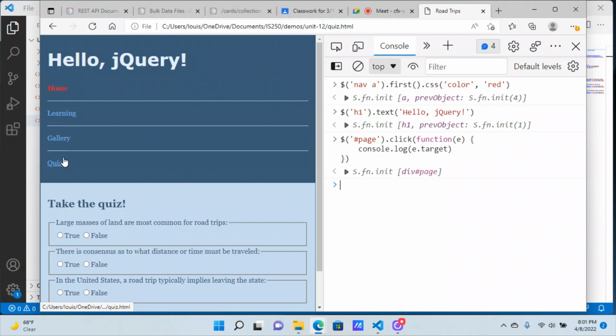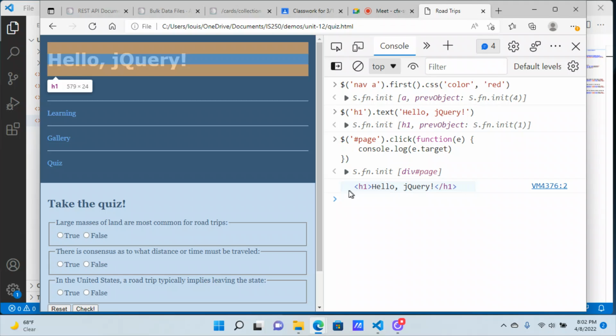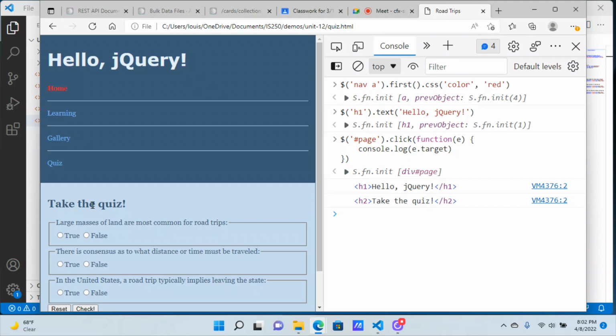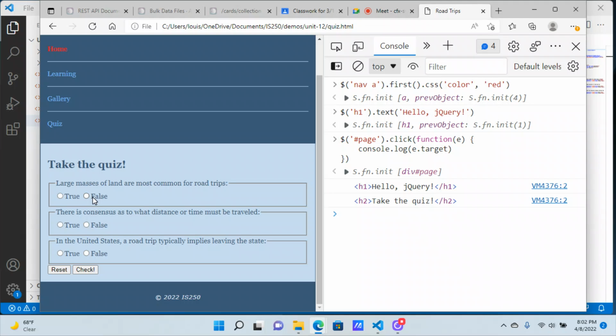Now I'm going to avoid these guys because if I click one of those, it's going to take me away from the page. I don't want that. But let's say I click on my H1 up here, and it's telling it to take the target and spit it out here in the console. And there it is. So I just clicked on the H1 and it shows, hey, there's the H1. I'll click on my H2. There it is. I'll click on one of these guys here. Now this should actually return two elements because, if you watch the recording you know what I'm talking about, if I click on this, I'm actually going to be focusing this element as well. So I click there, it focuses this form, and it returns the label that I clicked on and also the input that has been focused.